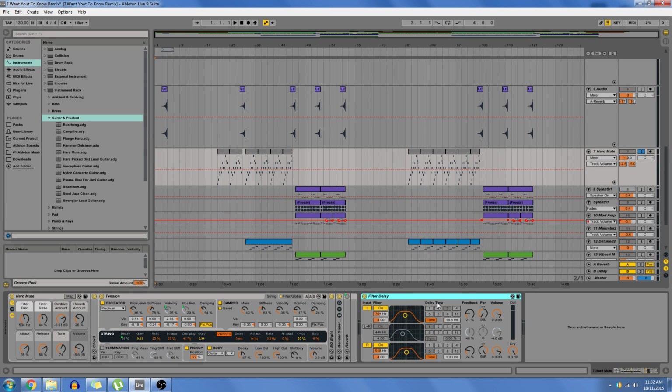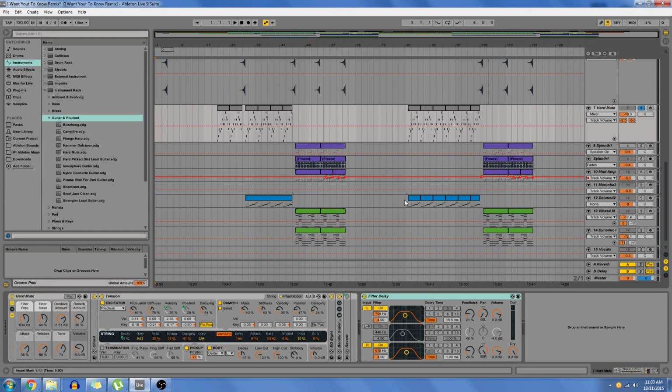sense of depth, which is something I learnt from a guy called, oh god, I can't even think of the name right now, Mr. Bill from Melbourne. Mr. Bill, such a great producer, and he's got a lot of really detailed Ableton tutorials, so if you really want to get in depth, Mr. Bill is the way to go, and his music's great as well. It's got a kind of glitchy vibe to it, and he spends a lot of time producing and is therefore very good. So check him out. So yeah, just filter delay and the hard mute guitar, so there's that for you.